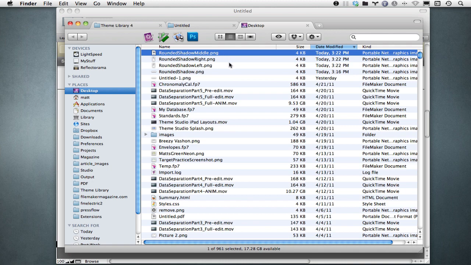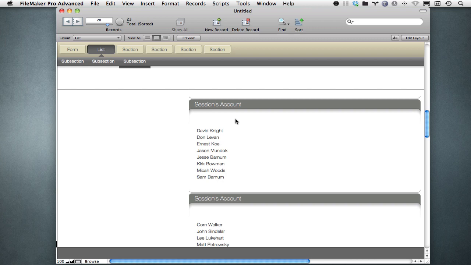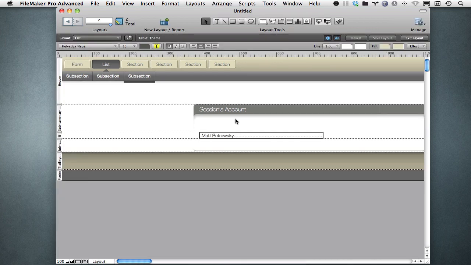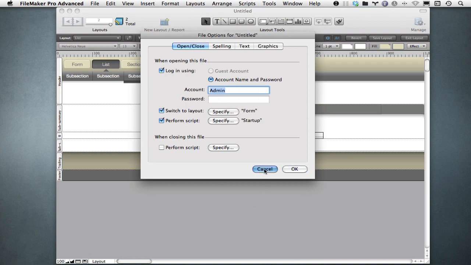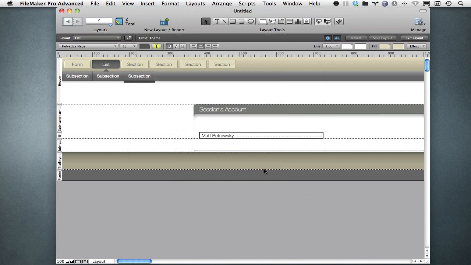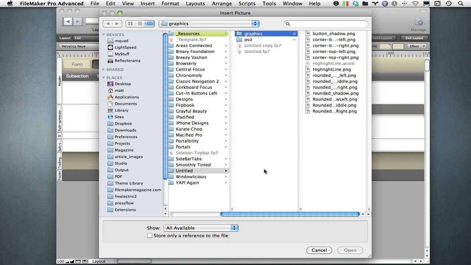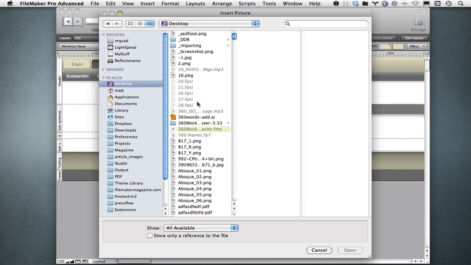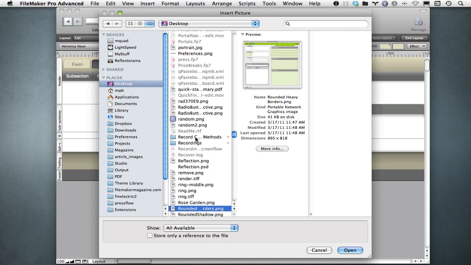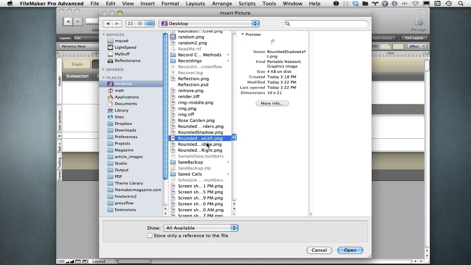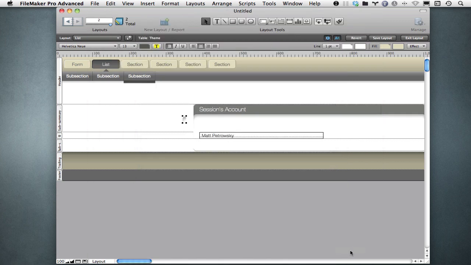And once it's in FileMaker, you're simply going to replicate. So of course, you just go over to FileMaker. I already have keys set up for me to get the graphic in. I can just place that if I wanted to. Oops, wrong key there. I will place that image. It will look for it. Of course, I put it on the desktop, and I would actually have to type in rounded, whatever, and go to the image. So there's my left, and there the graphic is in, right there.